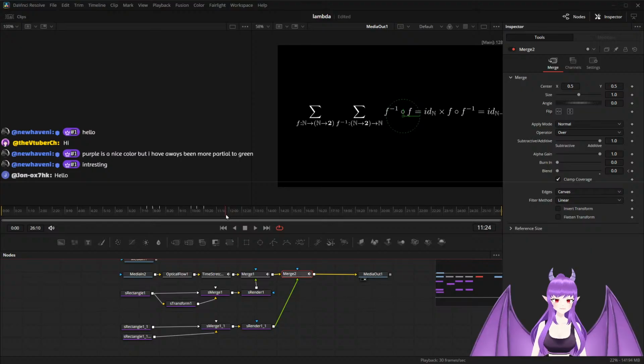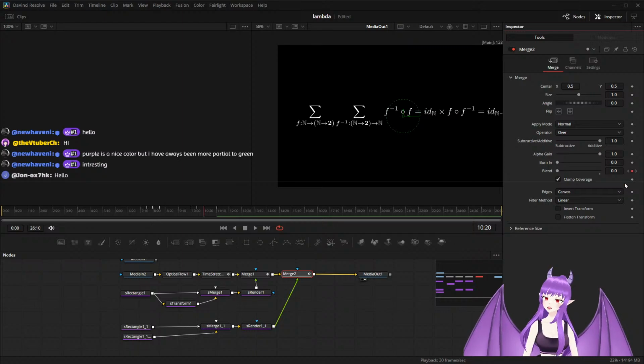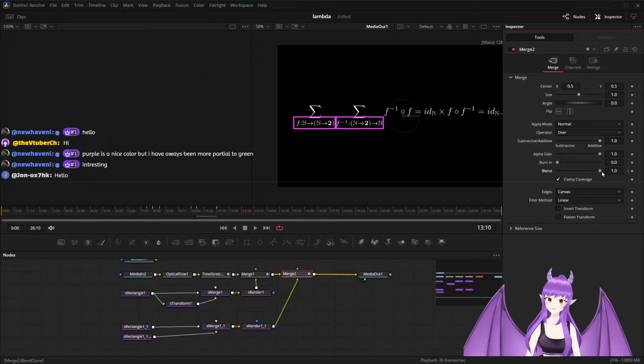From the natural to that point. We can go back. Remove that keyframe. And then fade it out again.